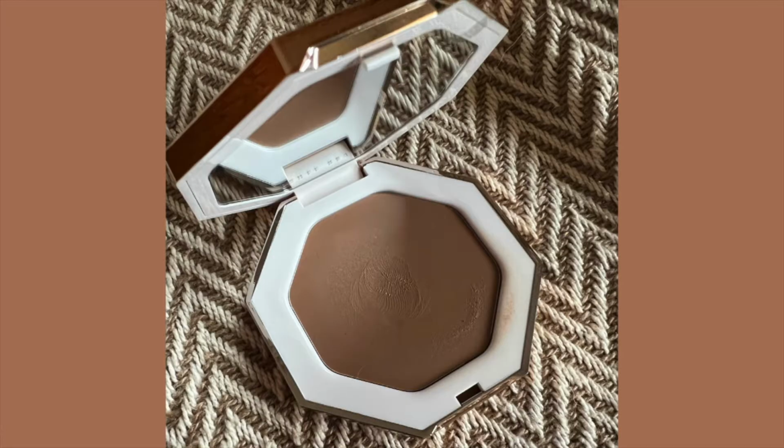So first off, I have my Fenty Cream Bronzer in the shade Butter Biscuit. As I hope you can see, this product has only had a couple of uses on it. Really, I've only swatched it a few times. I might have used it on my face like once or twice, and that's it so far. So I'm really intrigued to see how much progress I can make on this in 100 uses.